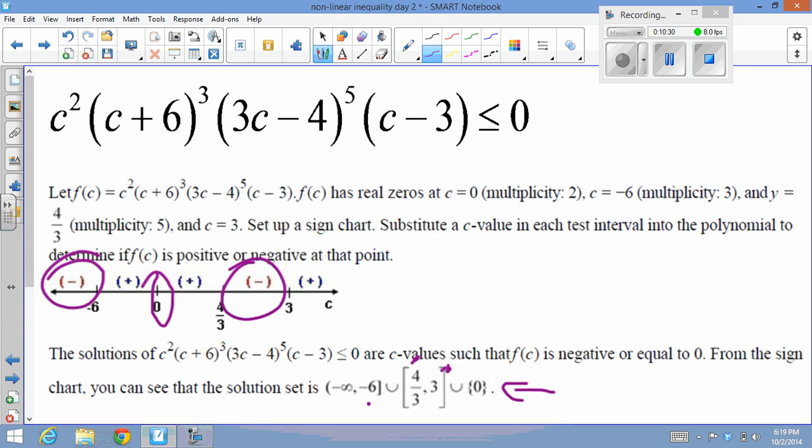And in that case, the 0 is in set notation because it's just the set of 0. It's no other number. It's not an interval or anything. So I don't need a parenthesis. I don't need a bracket. In this case, I need a brace, which would be the 0.